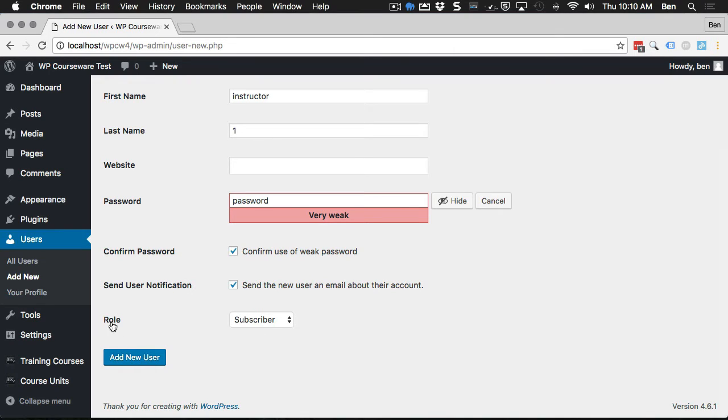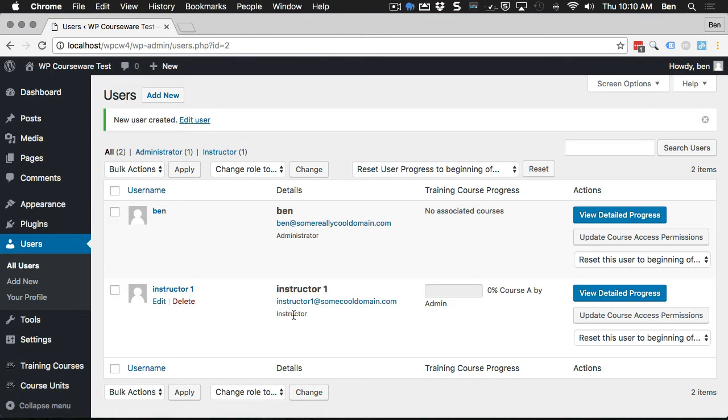But if you'll notice right here where we set the role for the user, WordPress by default has 6 roles, except you won't see one of them on this particular installation because I'm not using multi-site. One of the roles that is specific to multi-site is the super admin. But you'll see we have administrator, editor, author, contributor, and subscriber, which are all default to WordPress. And you'll notice there's a new one in here called Instructor. Now, Instructor is particularly for WP Courseware. So we're going to go ahead and add this new user. And you'll notice here we've got him set to the instructor role.